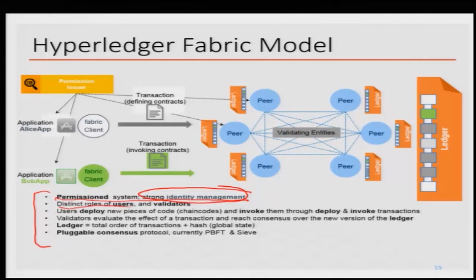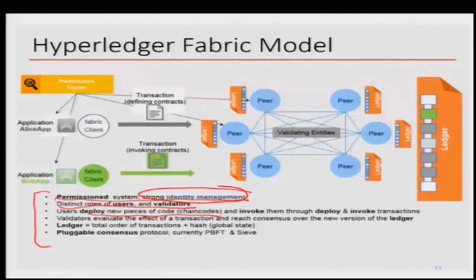Another difference with these previous ones is that in case of Ethereum or Bitcoin, what we saw is that every participating node or every participating member of the blockchain has the same role. Now, some of them might say I do not have enough computation power, I will not do mining, and they just maintain a lightweight client, but that is their choice. They could try to mine, and they might never win because they have just a laptop, but they can do everything that anybody else can do, except that they may not have the right computation power.